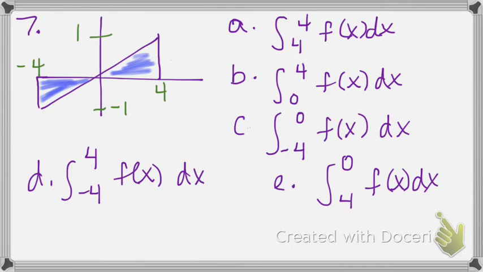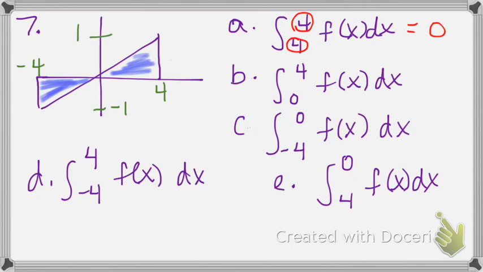Now there's some properties about integrals that you need to know. And so I wanted to show you that here. First of all, the first one, if you have the same number to the same number, that's kind of like finding the area from that number to that number. Well, there's no area because it's just a line. And so this is equal to 0. Anytime the numbers are the same, that integral would be 0.